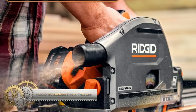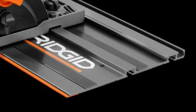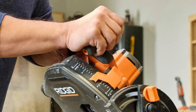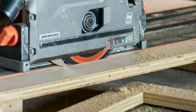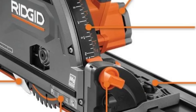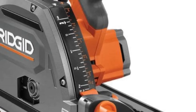The Ridgid R48600 18-volt brushless 6.5-inch track saw is a cordless track saw powered by an 18V max output battery, delivering up to 5,000 RPM of corded cutting performance. It features bevel cuts up to 47 degrees and a depth of cut of 2.8 inches at 90 degrees on the track. The built-in retractable riving knife allows plunge cuts, and it has an easy-to-read depth scale, anti-tip adjustment knobs, and a cut window. The saw's swivel dust port ensures excellent dust collection. The included track has a rubber cut strip for precise cutting and is compatible with all Ridgid 18V tools. Backed by the Ridgid Lifetime Service Agreement, it is a powerful and versatile cordless track saw ideal for precise and accurate cuts.